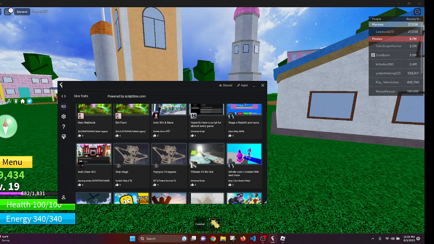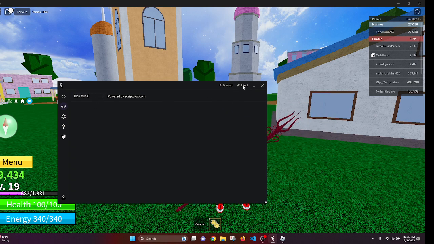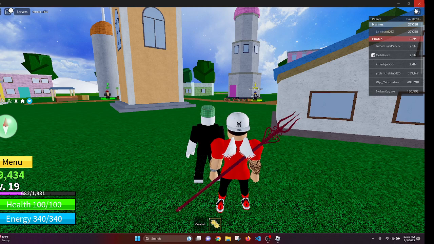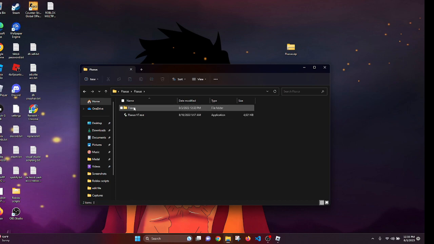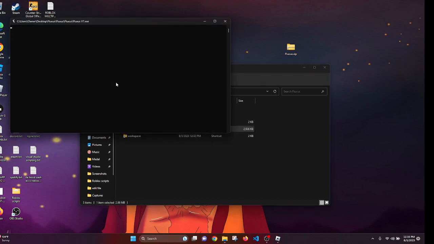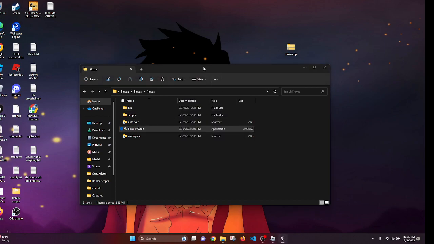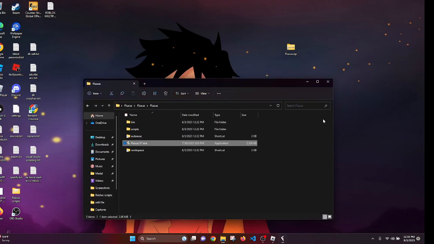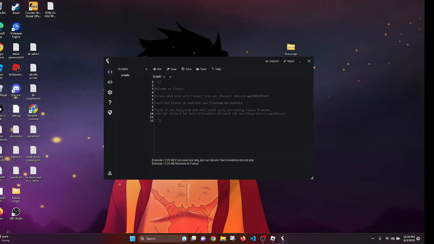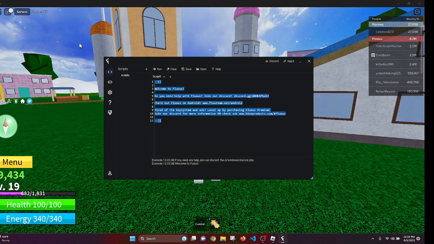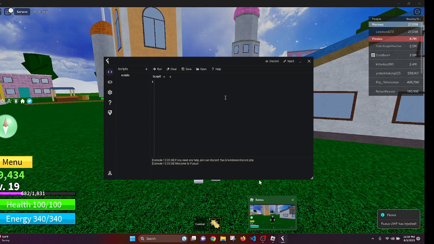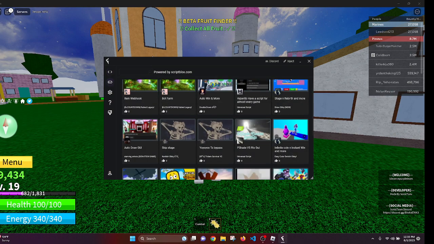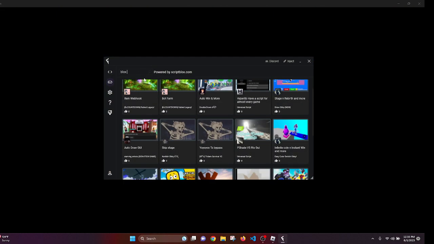Now, sometimes these scripts in here can be a little bit worse than a normal one you would get. And yeah, there, it just crashed. That happens a lot with exploits, but reopen it. And instead of just clicking right here, you open the Fluxus folder again. Otherwise, it'll make you reinstall it. It'll bring up the reinstall page, or the process where it asked where you want to store this and all that. But yeah, so you're in here, you inject. You can inject on the Roblox homepage too. Fluxus UWP has injected.